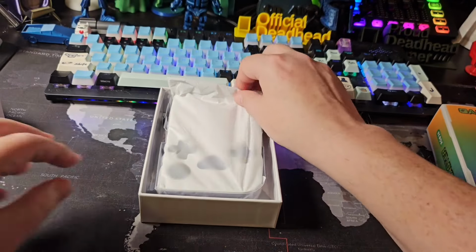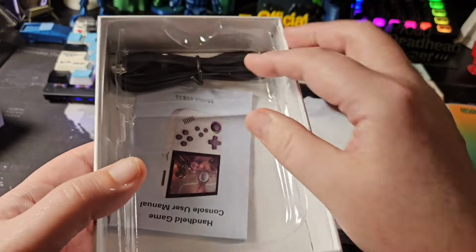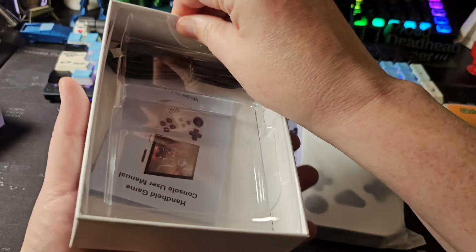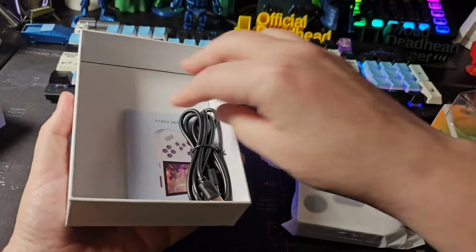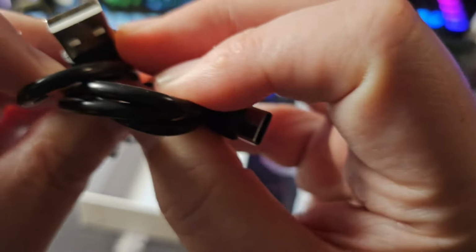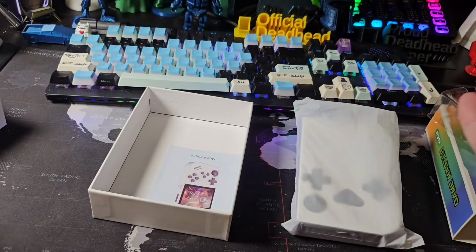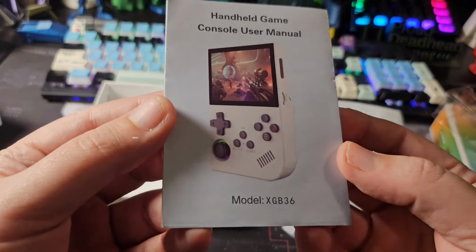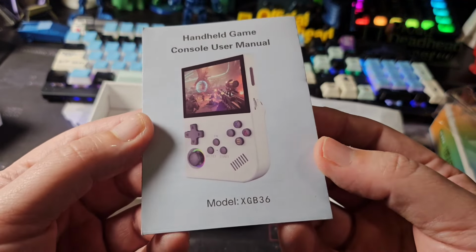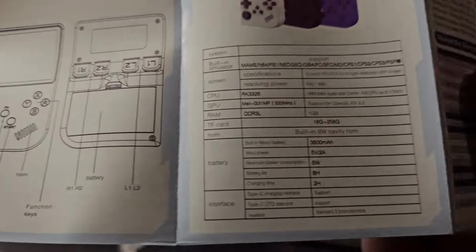So anyways, let's get this thing open and see what's inside. Big old white box, and here we go. We got our unit, and then inside here we've got some plastic. Seems to be a pretty nice box. USB-C cable, we got a white tip USB-A to C. Maybe someday these things will start coming out supporting USB-C to C. Handheld console manual, XGB36, key parameters.